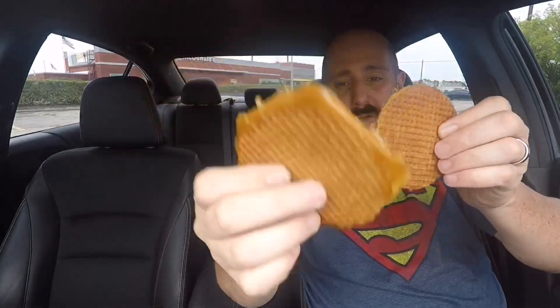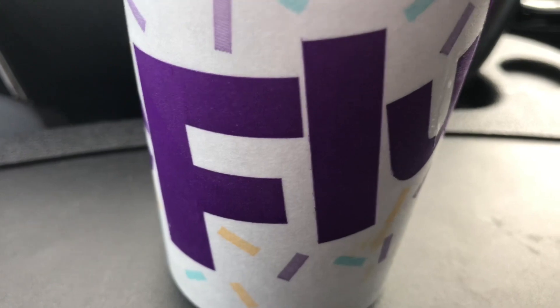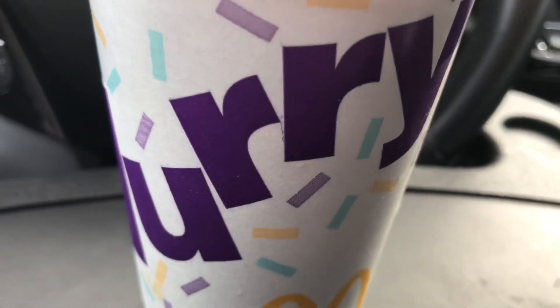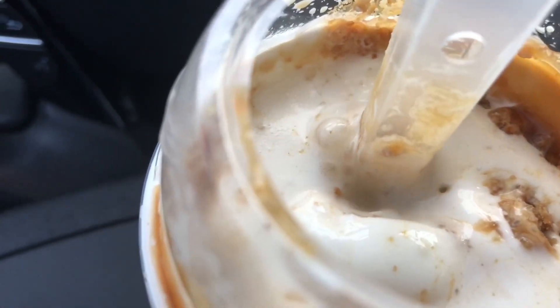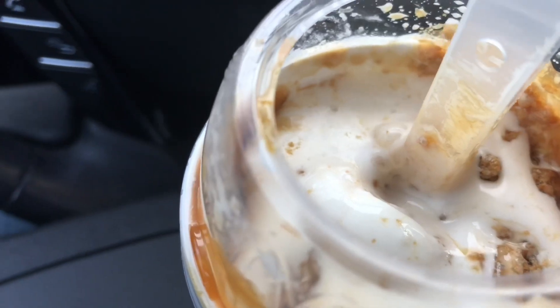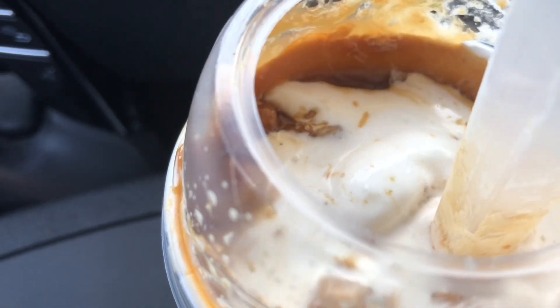It's basically like a really crispy thin wafer cookie with cinnamon cooked into it, and then you can see the caramel all over it. One of the things they say on the package is you're supposed to place it on top of your cup — like a cup of coffee or cup of tea — and let the heat warm up the stroopwafel. I got this one on their app, got a dollar off, so I think I paid like a dollar thirty-nine. You can see the ice cream — it's that regular soft serve with a caramel swirl all inside and little pieces of stroopwafel.